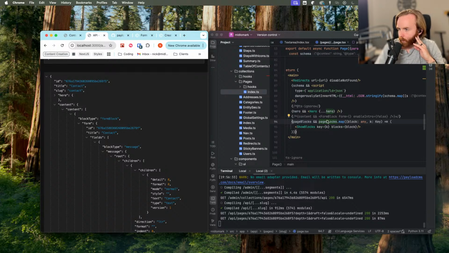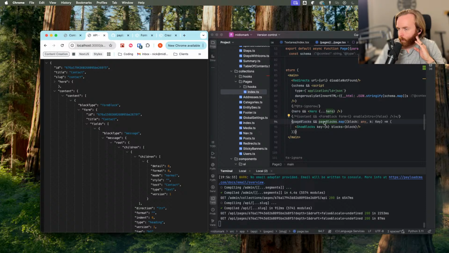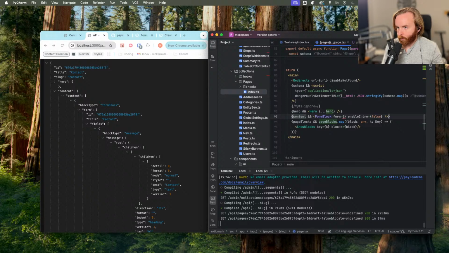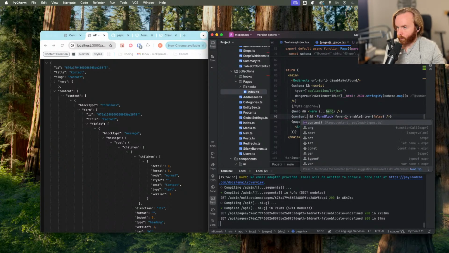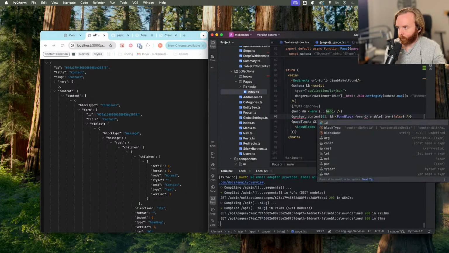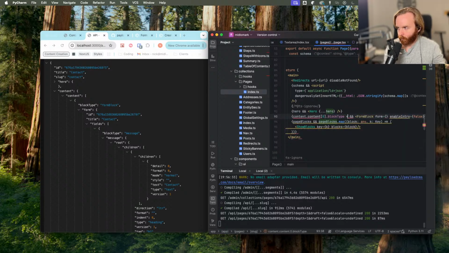So then, yes, okay, so the form is content dot. The problem is that I don't want this to always be in the first position.